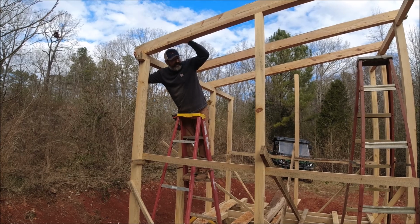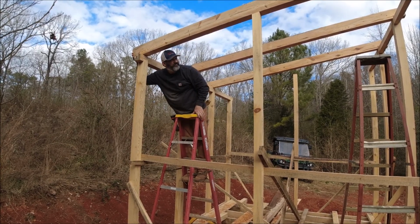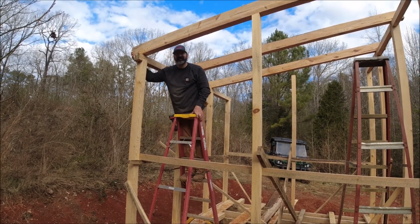All right, we're in line. That outside wall post is bowed just a little bit, but we'll pull it back in, throw a wedge in it, and get this thing screwed down.